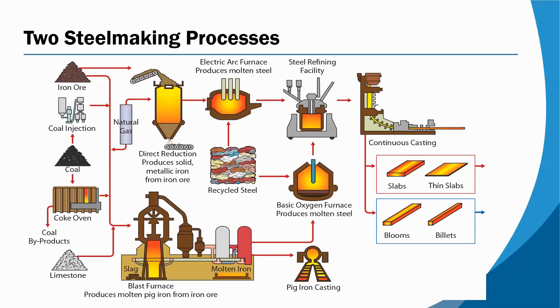I'm going to start with a rather complex-looking graphic that I'm not going to review in any detail, but I just want to use it to point out that there are essentially two steelmaking processes globally. The outer ring of this graphic represents the integrated or BOF — basic oxygen furnace — route of steelmaking, where iron ore is taken from the ground and converted in a blast furnace to molten iron, and then refined further with some steel scrap input to produce different grades of steel.